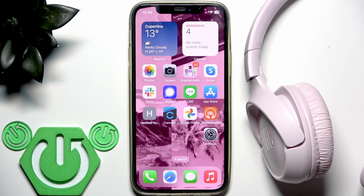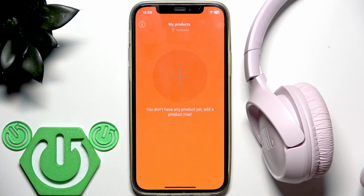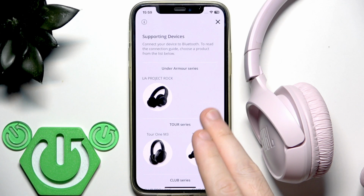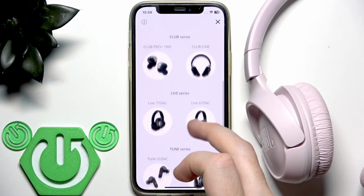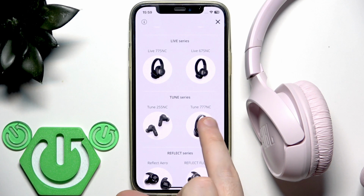So I already installed the application that JBL offers for the headphones, and if we open it we can see a list of supported devices. So click on the plus. And right here, firstly, we need to locate the Tune series. Here it is, and our model is Tune 570. So if this application is available for these headphones, we can see it in this device list.